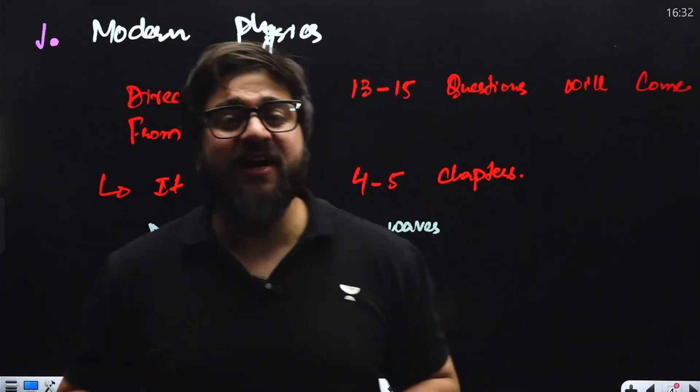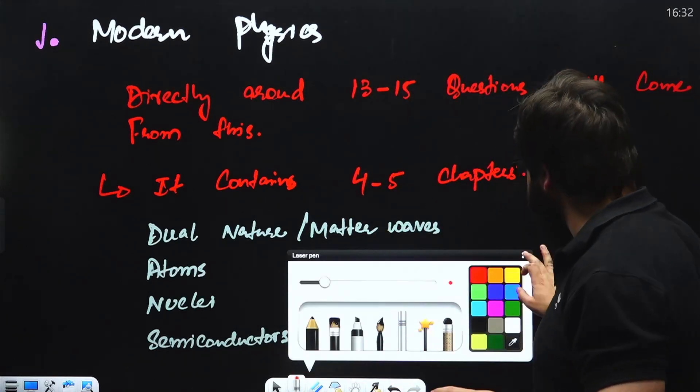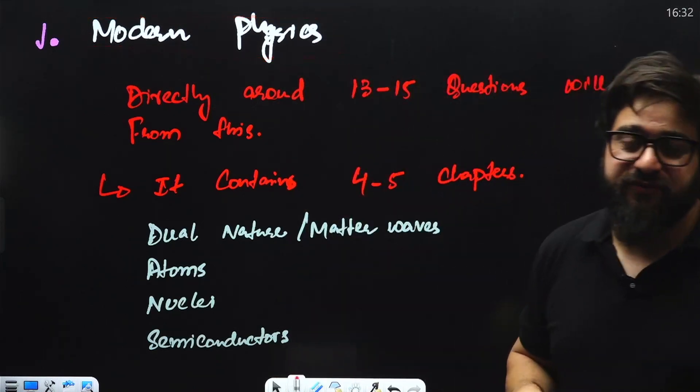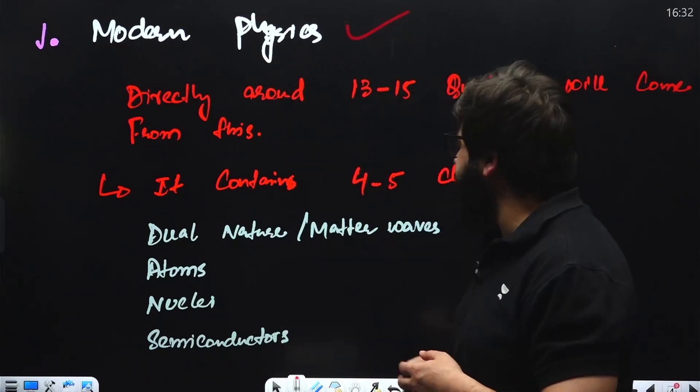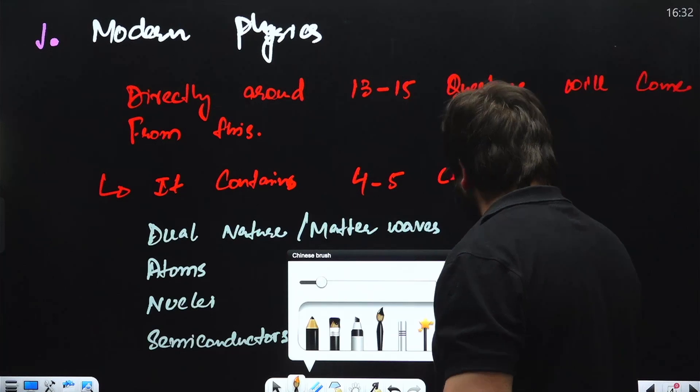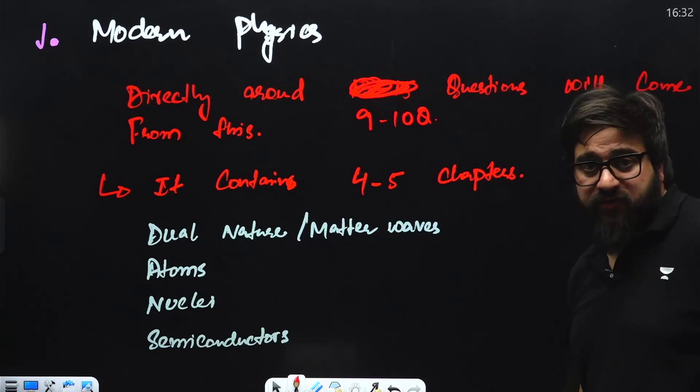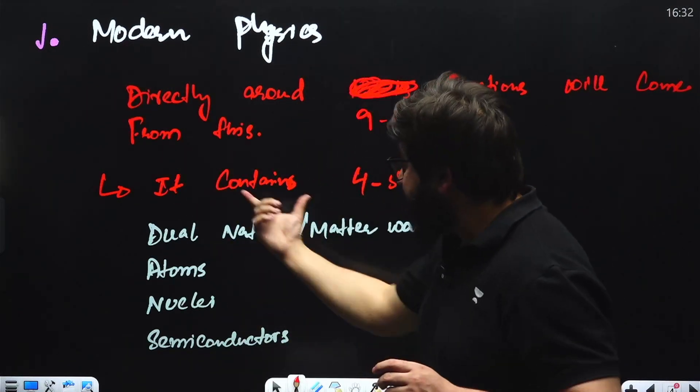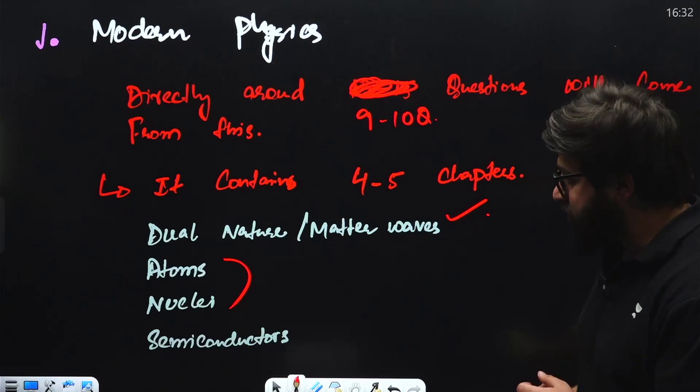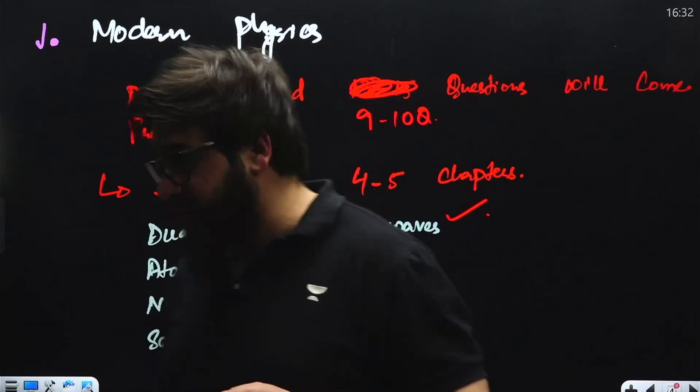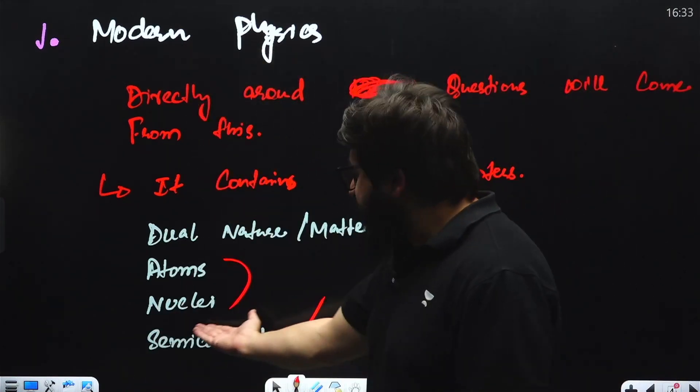First, you might have heard from different educators out there, be it JEE educator or NEET educator, everybody says you should not leave Modern Physics when it comes to your physics subject because this is the high weightage portion of your physics. I can easily say that 9 to 10 questions you can expect from Modern Physics. So Modern Physics basically contains four to five chapters: atoms and nuclei is one chapter, dual nature is another chapter, and semiconductors. These are the chapters which you guys are supposed to study. You can expect maximum when it comes to semiconductors, the theoretical part, there are so many assertion-reason questions.